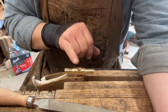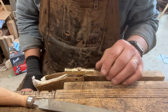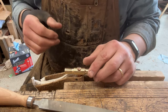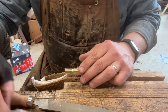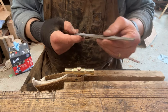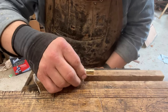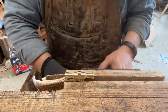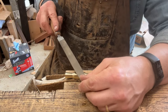So I think I told you that I was going to cut off the remnant part of the brass. I didn't. I went over to the bench grinder and just ground it down. It's more efficient and there's less risk of a hacksaw going somewhere where I don't want it to. So now, as I mentioned before, there's really no easy way to do this. Certainly no quick way. It needs to go down further. There are just some things that you just have to take your time, and this is one of them.